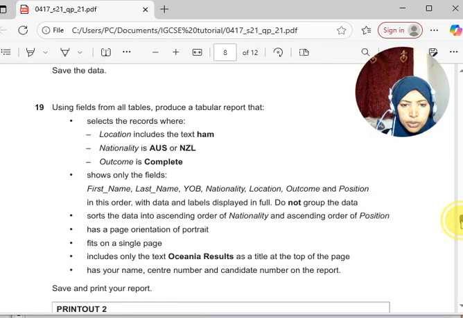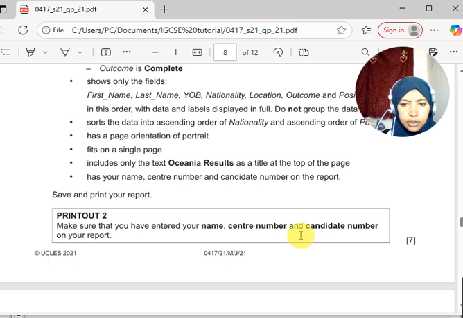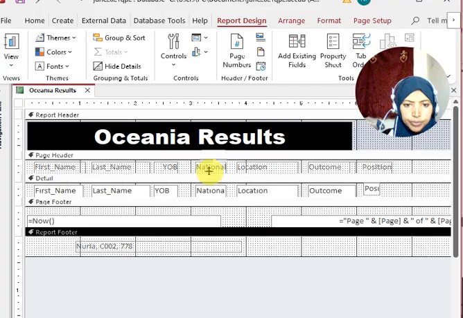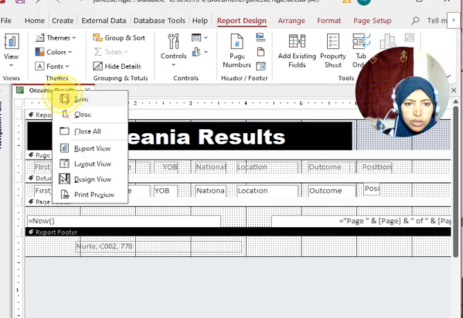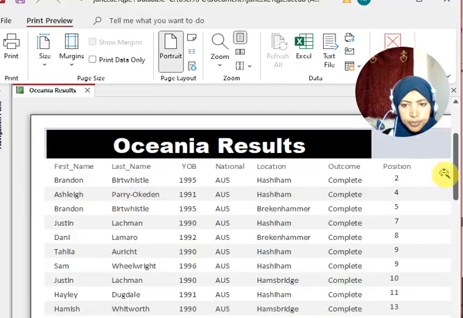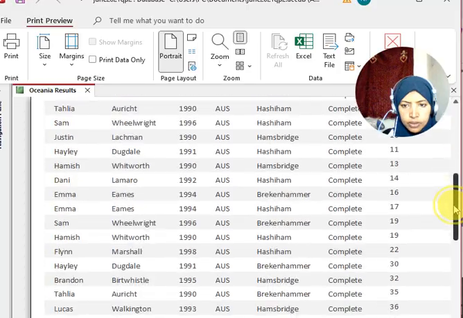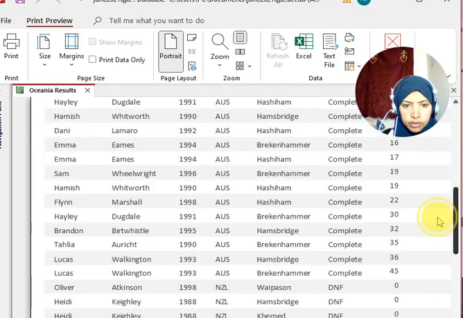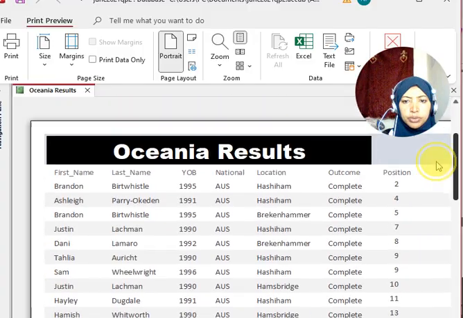After that, we are going to save the report and print it out too. So save this one, and then you can view it in print view. This is how it looks, fitting on a single page.